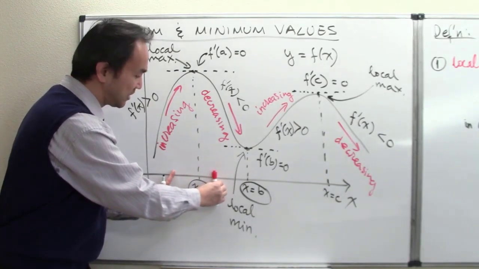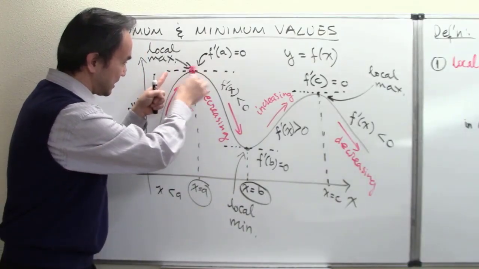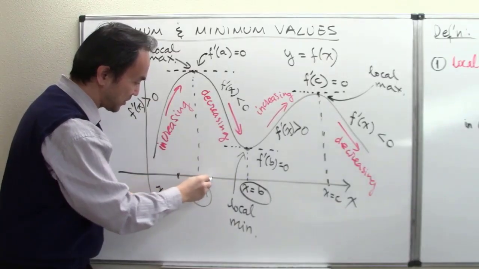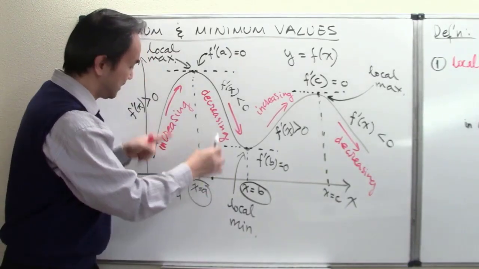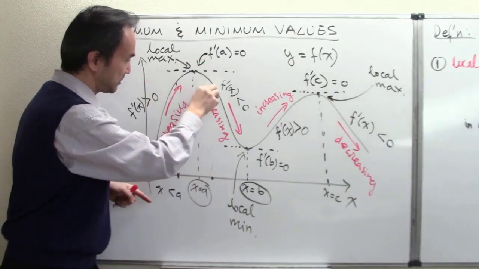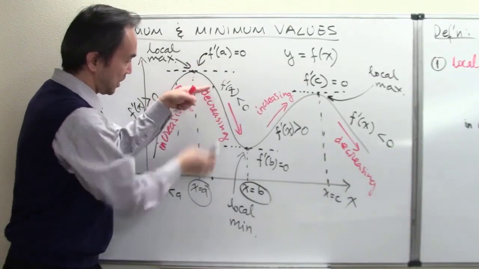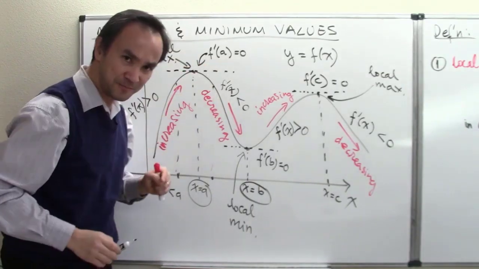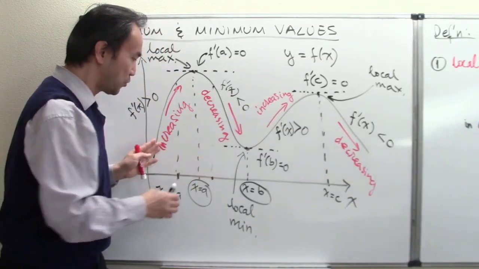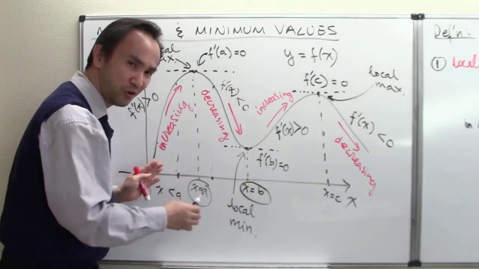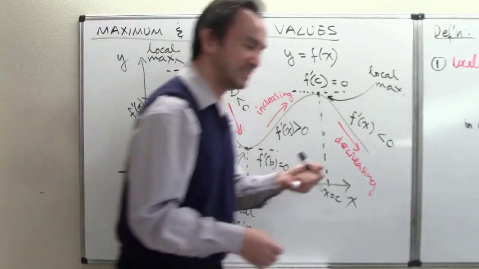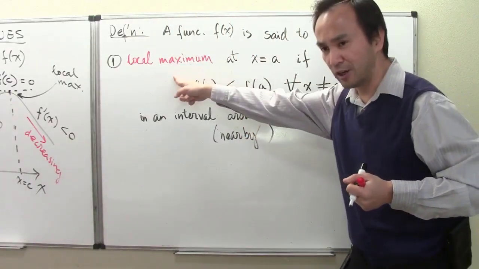In some interval about right there, then for any other x value, see an x value here, an x value here, it's all x not equal to a. The function value is lower than that. The function value here, substituted into the function, is lower than that maximum f of x. And in the next few lectures, we should be able to detect precisely where that nearby interval is. Right now we're keeping it a little loose in the way we explain it. Okay? But that's how we define the local maximum.